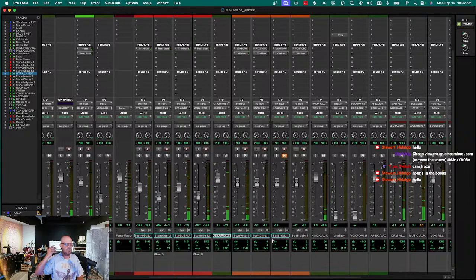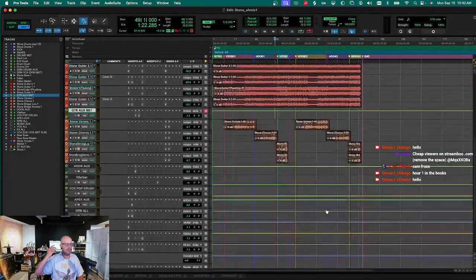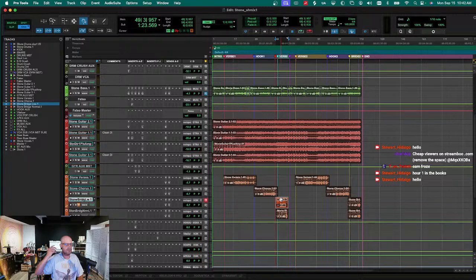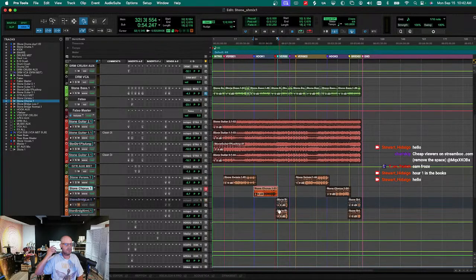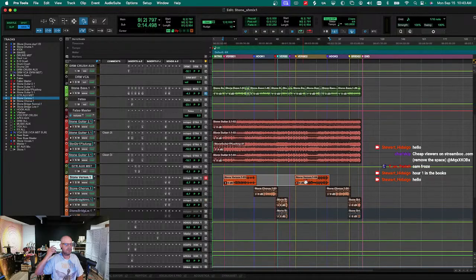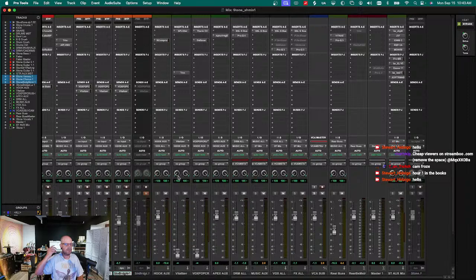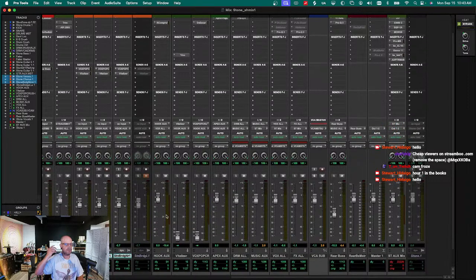So I think we have a good balance of where the drums, bass, and guitars are. Now we're going to focus on vocals, and we're pretty close to the end of the mix. We don't have a ton of layers of vocals, so we just have to make sure we get the balances right. These are all going to group.